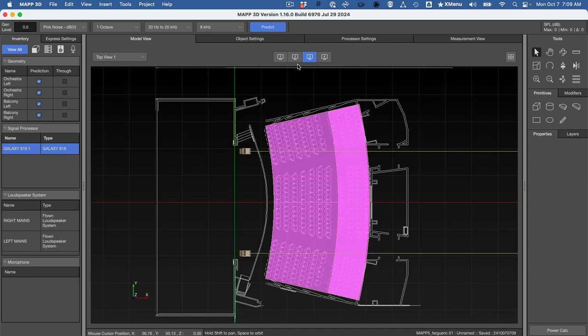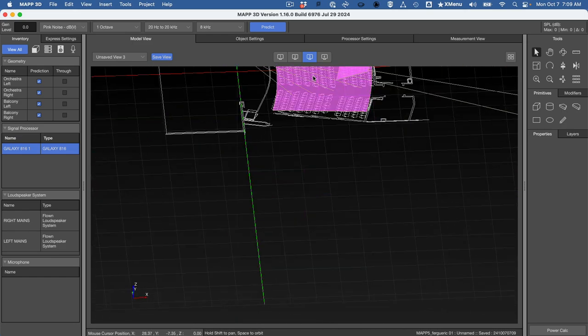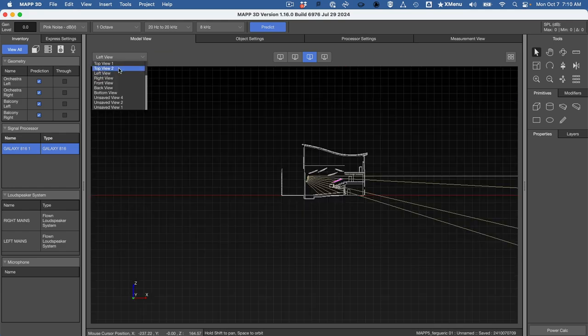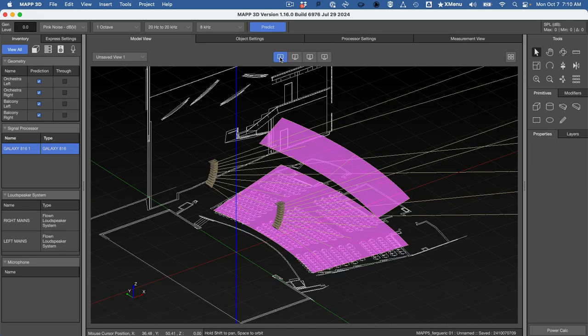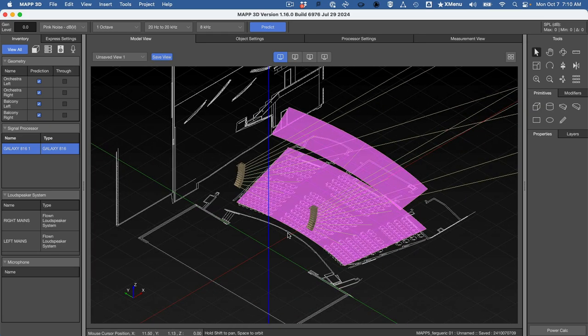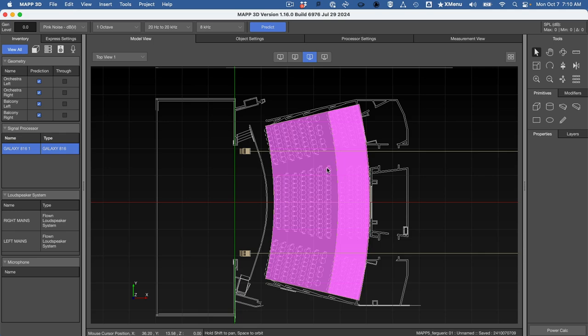If you want to set these up, it's really simple. For example, say you mess this all up. Woohoo, it's all messed up. If you want to get back to top down view, up here in the upper left, we're going to find top view. Oh, that's left view, I clicked on the wrong one. Top view number 1. Of course, there's a whole bunch of them here. Top view number 1, that's the view I was just in. Whatever you leave it at when you click away and click back to it, that will be what's stored. So you can quickly set this one up as isometric view number 1, and if you want to zoom in, it'll leave it that way. Save this one as start left view, and this one as start top down view.